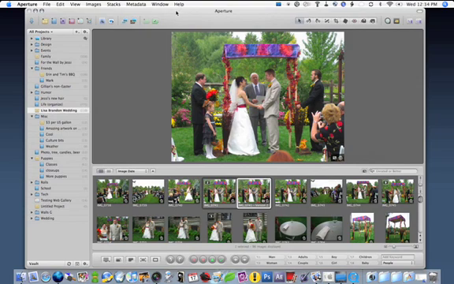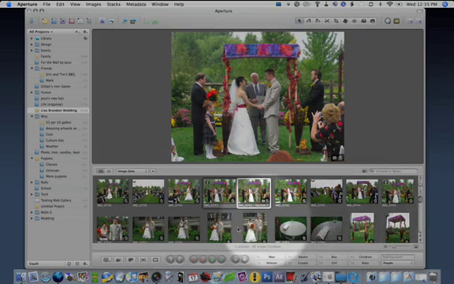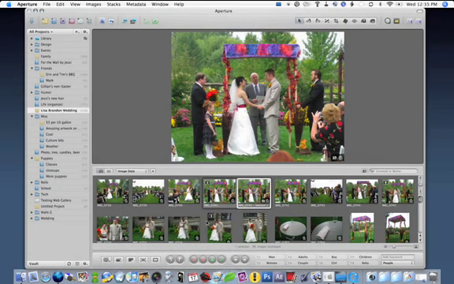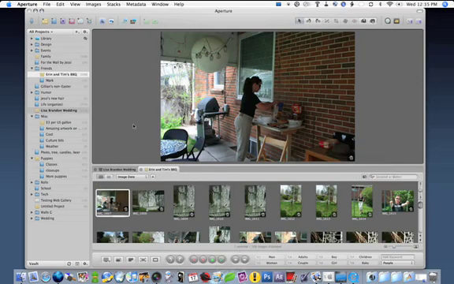Now, one of the last things I want to show you about how flexible Aperture's workspace is, is how powerful this image browser down below can actually get for you. By default, you can look at any one project or one album at a time, where you get a browser down below and a viewer up top. But if you hold the Command key while selecting another album or a project, you can open a second tab in this image browser here.